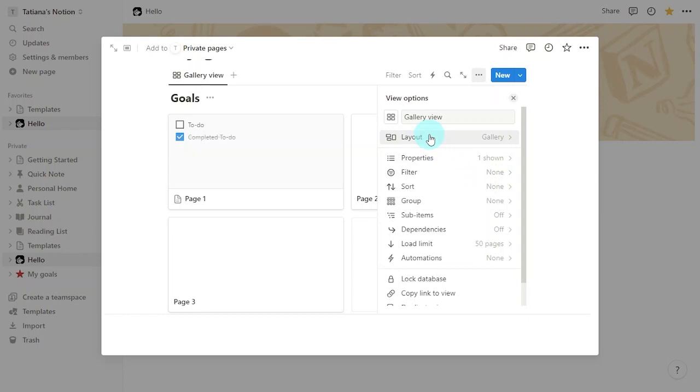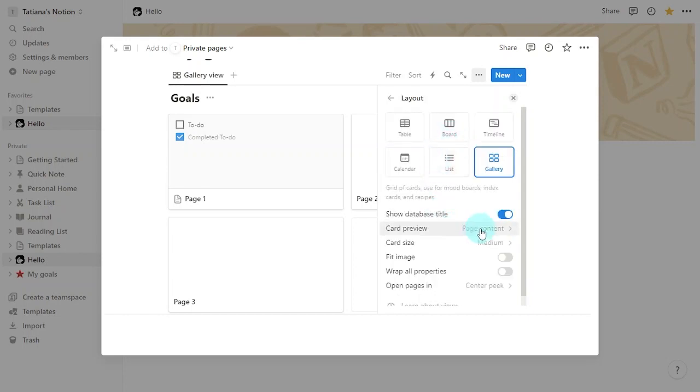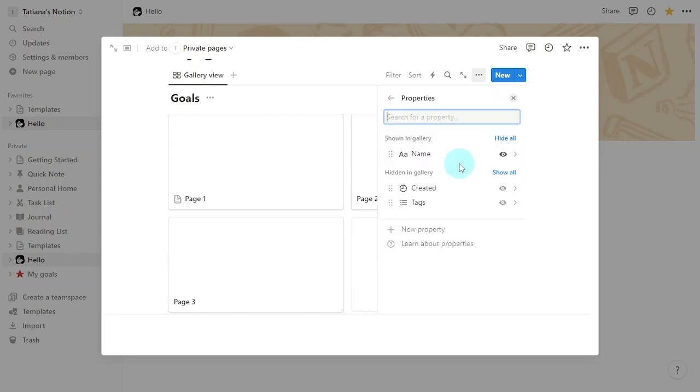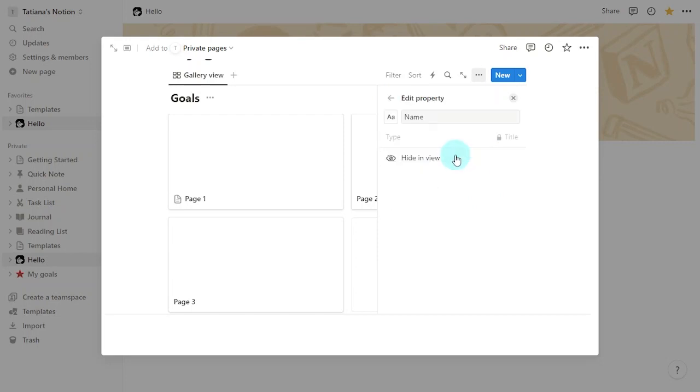In the layout of the database, I will change the card view to page cover. In the properties, I will change name to goal.